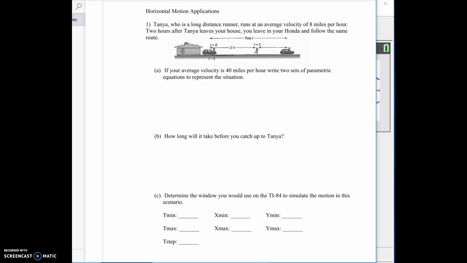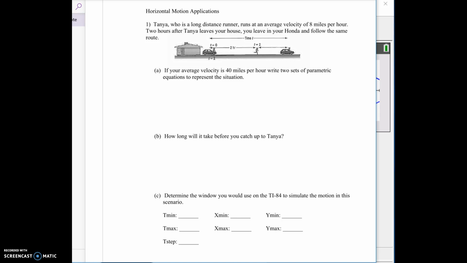Right, one of the applications for parametric equations is horizontal motion problems. Algebraically, these are more Algebra 1 type problems, maybe even pre-algebra, no, probably Algebra 1 because of the setups. So solving them isn't going to be too challenging, but we are going to look at how you could put them in the calculator. I'm going to show the calculator in the video, but we'll most likely show it in class again to make sure everybody's on the right track with that.